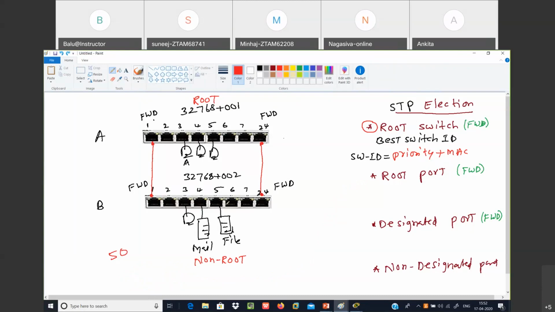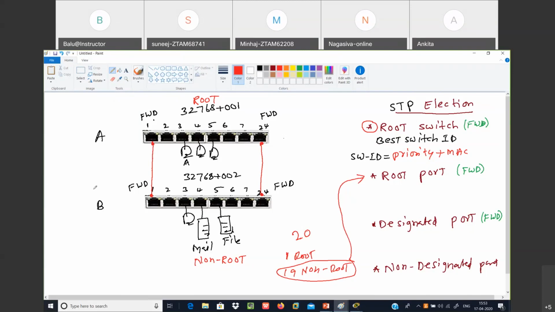Repeat once again. Out of all switches in my network, I have 20 switches. One is a root switch. The remaining 19 are non-root switches. Every non-root switch must have a root port, but on each switch only one port will be the root port.